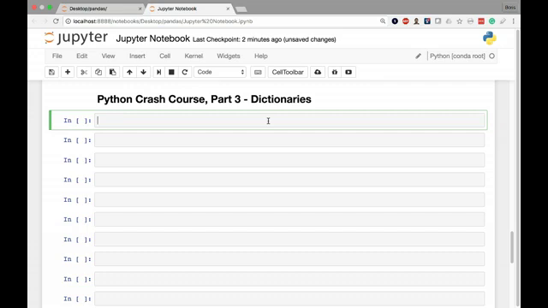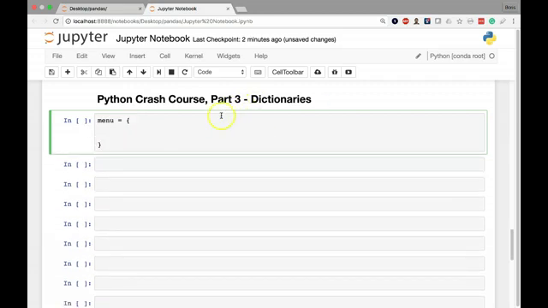So let's say I'm creating a dictionary to represent a fictional restaurant menu. I'm just going to call it menu. And let's say I want to create a relationship between my menu items or my entrees, which are going to be just strings, and my prices for those entrees. In order to create a dictionary, I begin with curly braces, so that's going to be those symbols right here. I'm just going to add a little bit of space here so I can work with this. So basically what we do is we write our key. Let's say I'm going to begin with a string, filet mignon, and then we put a colon followed by the value that we want to assign to that key.